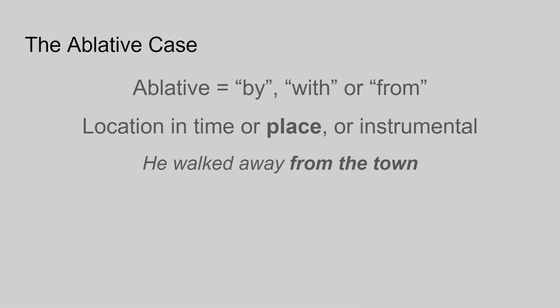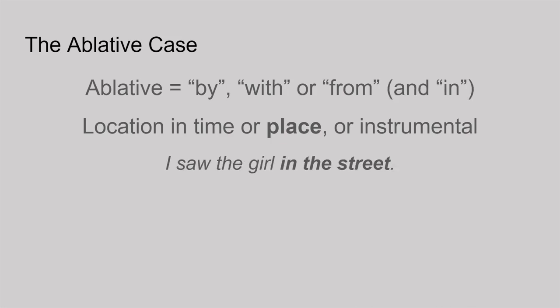You can also use it to mean in. Again, remember what I said about meaning lots of things. I find the mantra by, with, from is easy to remember, but also you have to keep it in mind that in can also be one of them. The nouns meaning in somewhere will usually have the Latin word in preceding it, such as in this sentence. In the street would be in via in Latin, so you don't have to worry necessarily. Just know that if you see something that looks like it could be ablative and there's a word in, it is an ablative.